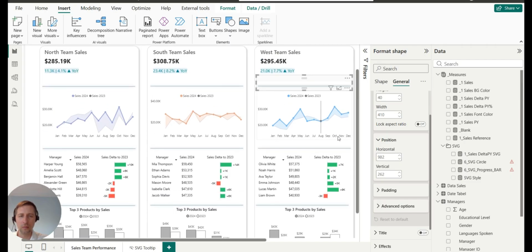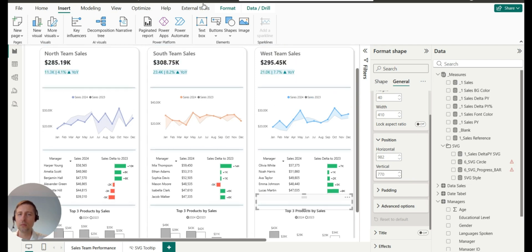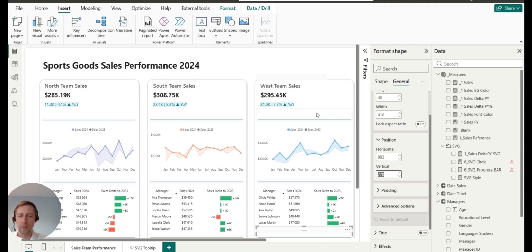And this one 982. And maybe I would make it somewhere here. 770. Let's save.